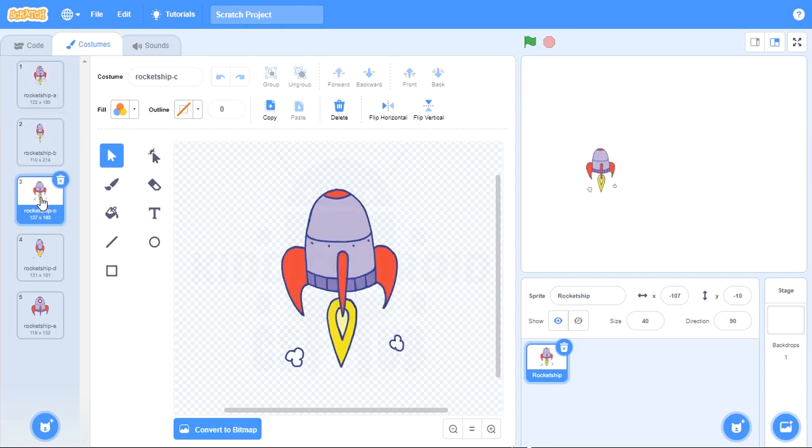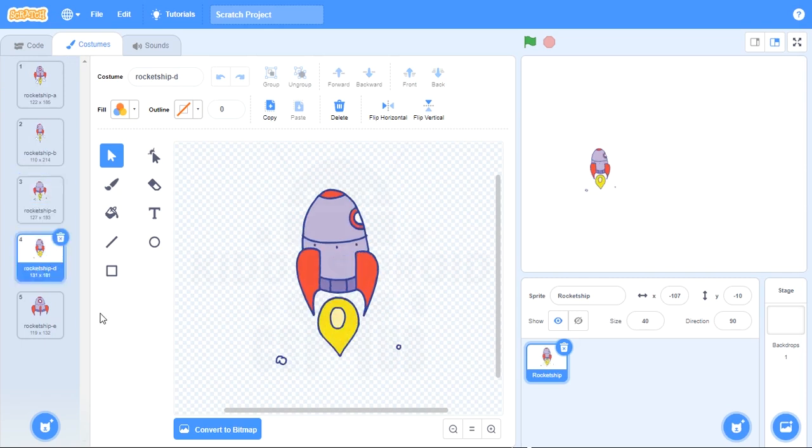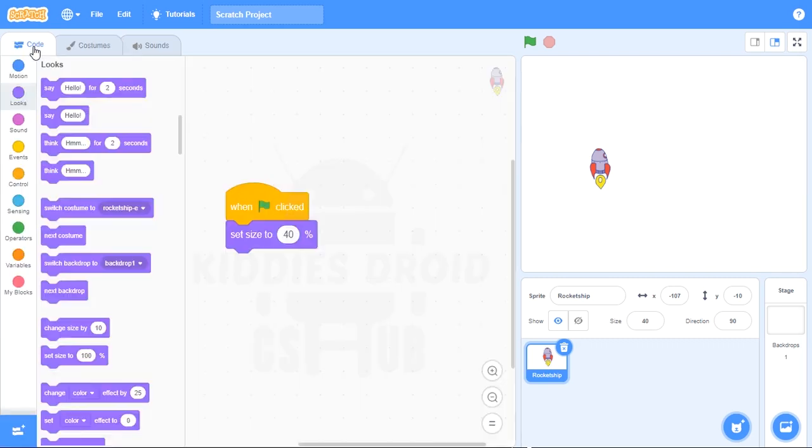I could do the same thing for this guy. Okay, this one is fine. I could do the same thing for this guy here, and just maybe erase this one and this one, of course, just to give it effects to let it have the feel that it is actually moving. We're also going to make use of costumes very soon to see how we can make this turn while it is moving. Now if you come back to the select icon here, you see that it's fine now. So let's return back to the code section where we're stacking our codes.